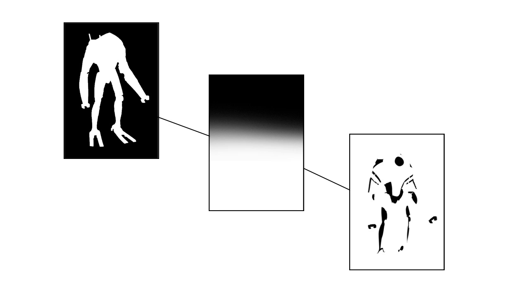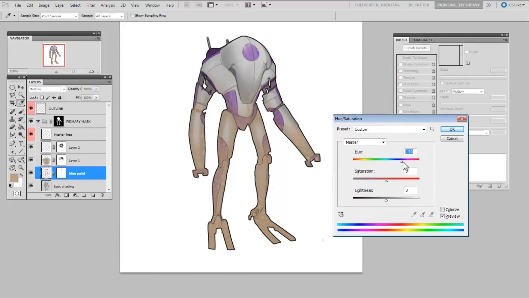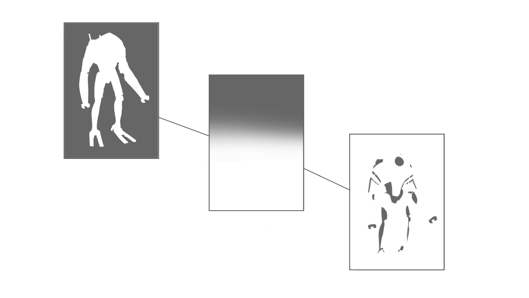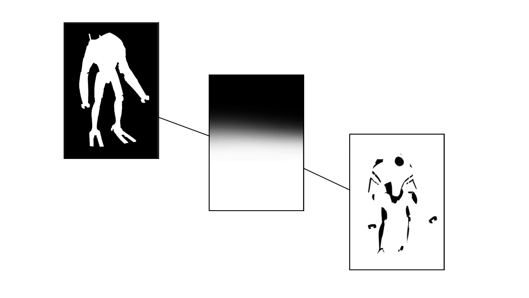But once you're working digitally, you have certain advantages that'll make you more efficient and able to take more experimental risks. Something like this is going to help you try out 10 different paint jobs on a character in the time it would have taken you to do one or two if you were painting them from scratch. Because this separates the individual components and gives you a lot more flexibility. So it might be hard to learn at first, but believe me that it is going to help you in the long term.